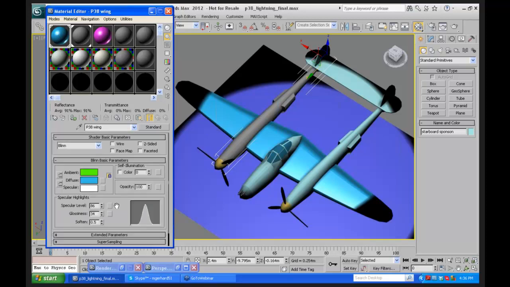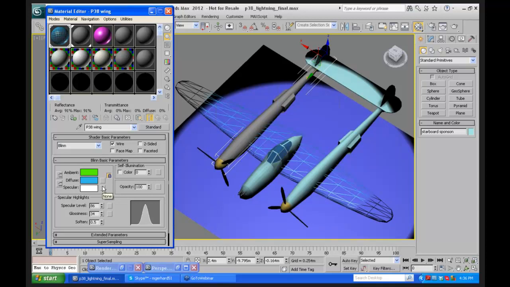Okay, so let's go back to this material and cover more basics about the material. In the shader basic parameters, we can make that material wireframe like that. And that wireframe material is very useful when you're doing modeling.